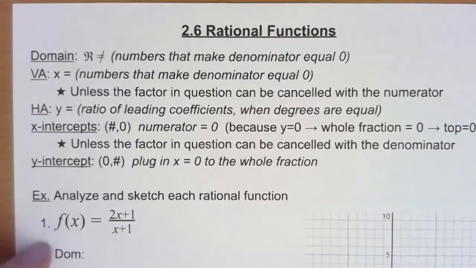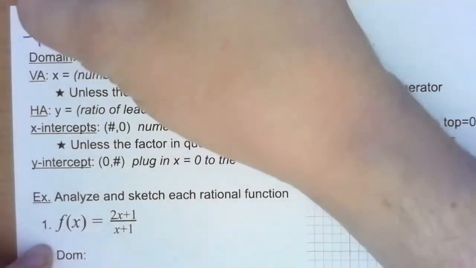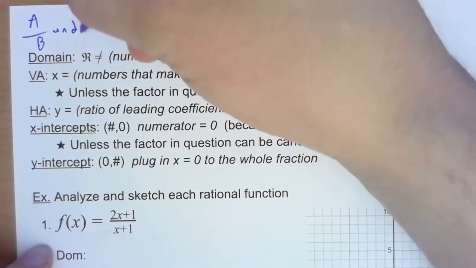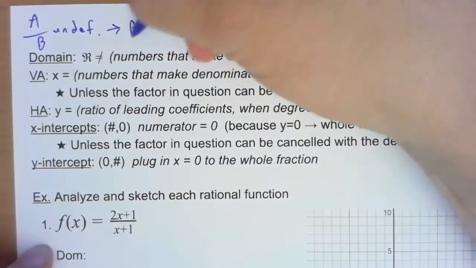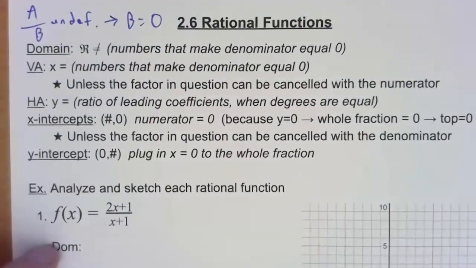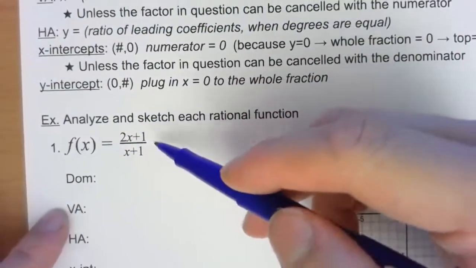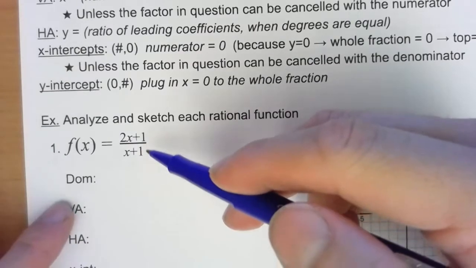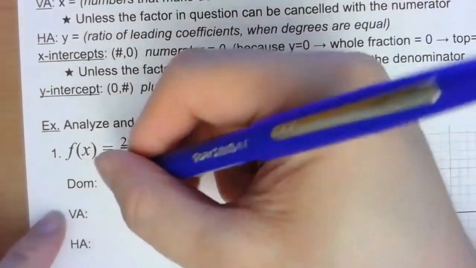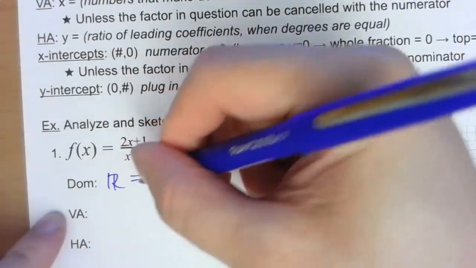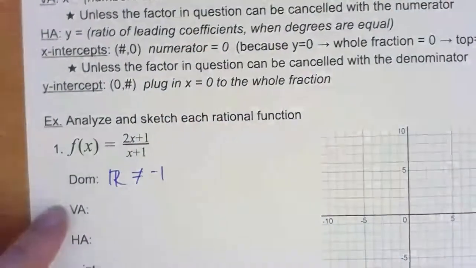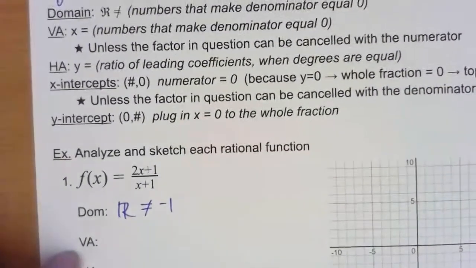Of course, that was the denominator being 0. Again, if we've got a fraction that's undefined, that means it's the denominator, the bottom of the fraction, that's 0. So for this function here, of course, that would be x is -1. That would make this undefined. And we don't have any square roots or any other potential problems. So our domain is everything except -1.